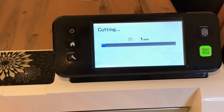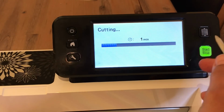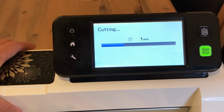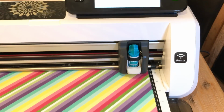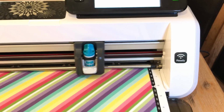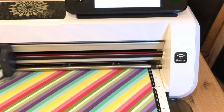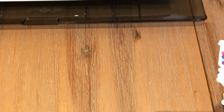The only thing I'm doing, I'm pushing the machine away to get ready for the next step. You know what to do, folks. You've seen it. I'm going to be pressing unload on this button here, and that's it. So I'm unloading the mat. Remember, I'm using a blade depth of 3. Okay, so I'm clearing some space. I'm turning my camera, and we're going to assemble our super cute little cards using what we've just cut out.